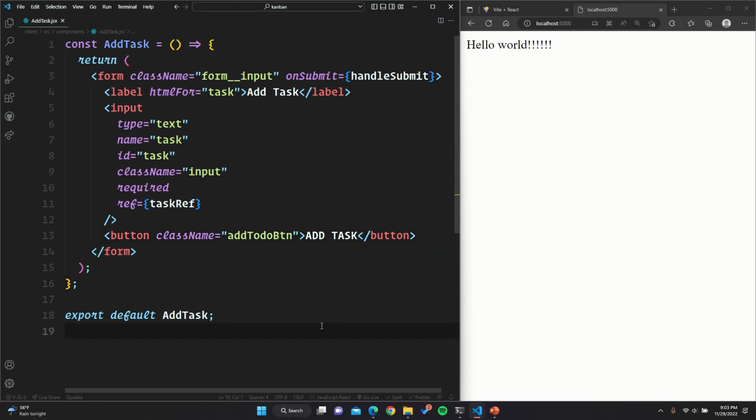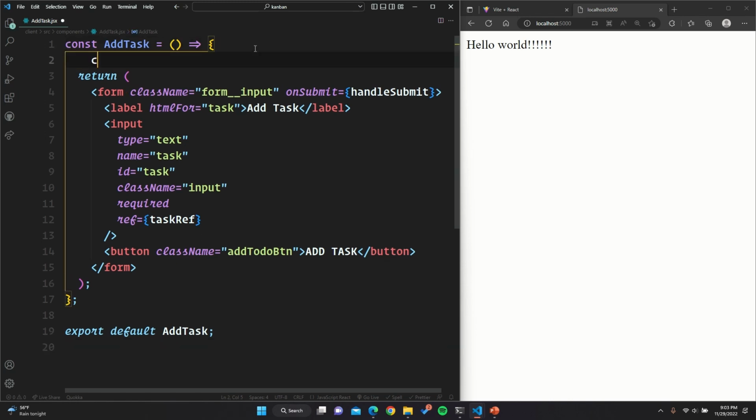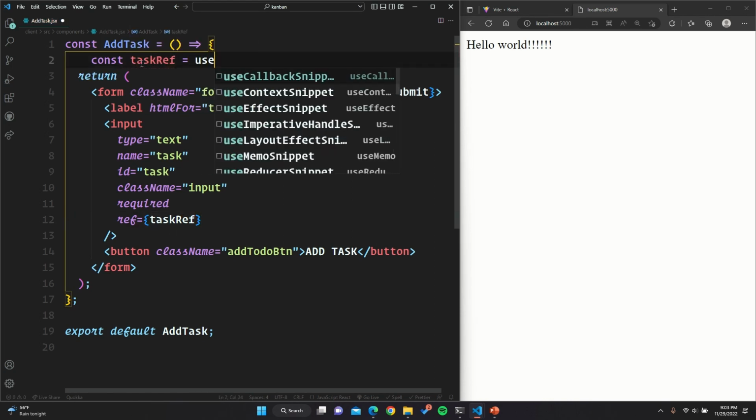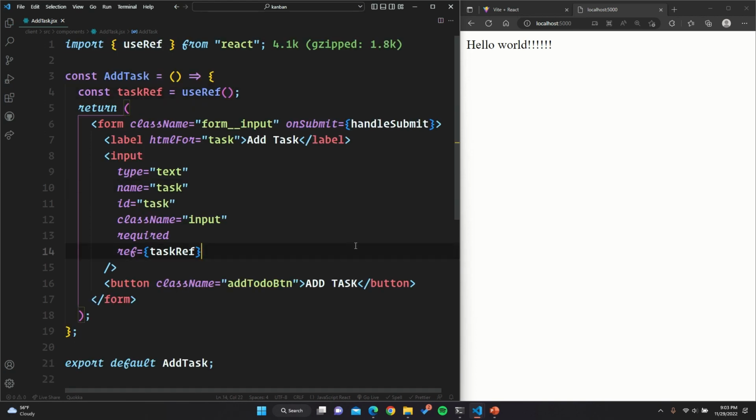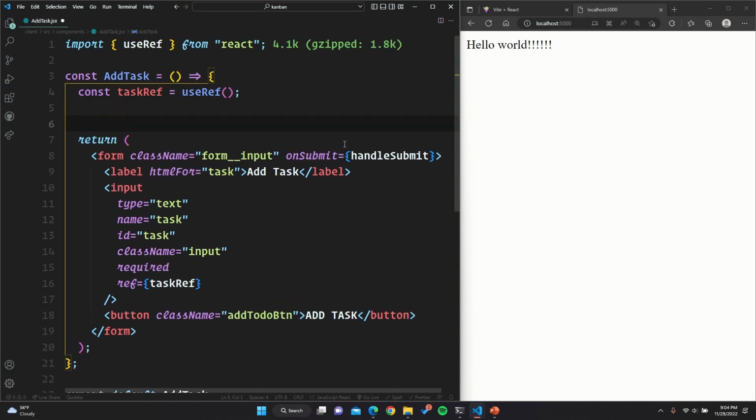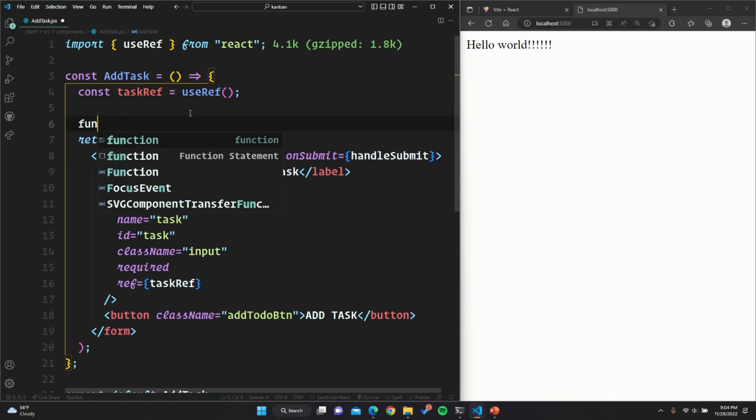Okay, so far so good. Let's create the ref. So const task ref is equal to use ref, like that. Let's import that from React at the top.